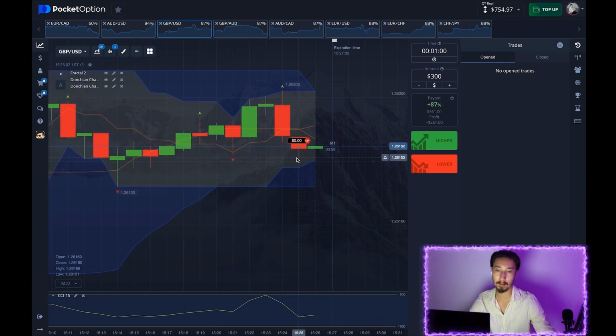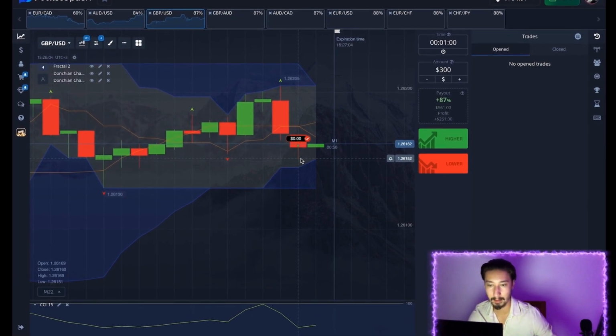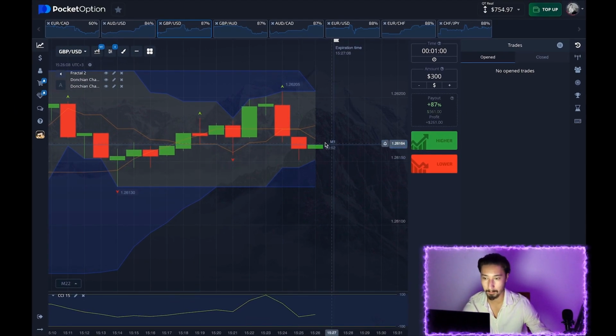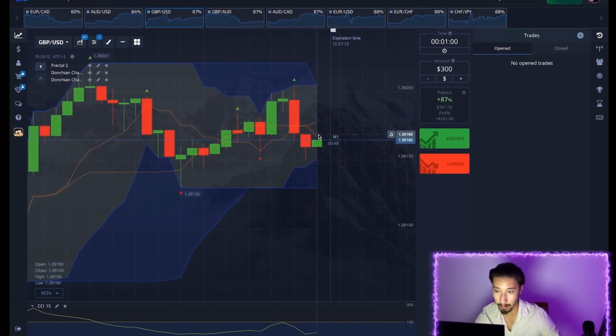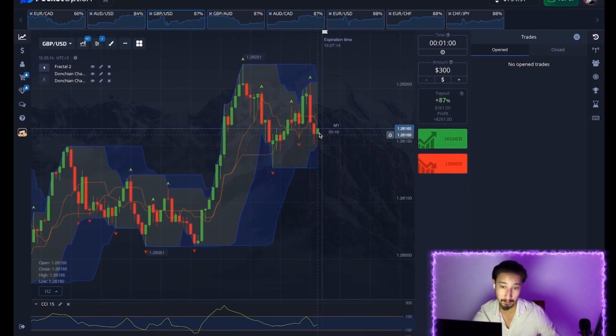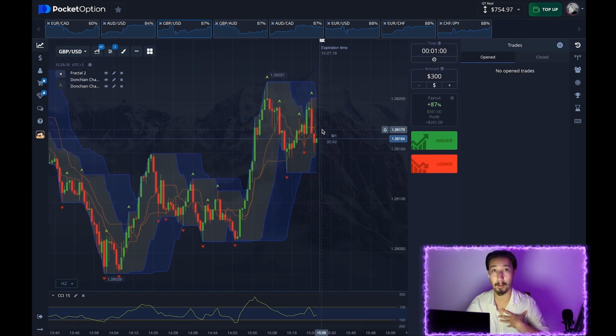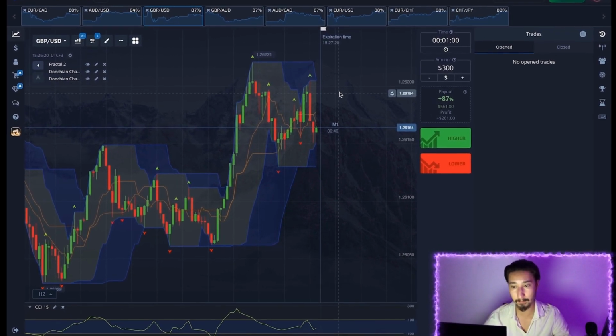If I had opened it at this level, then the deal would have been closed with a plus without any problem. Especially since the candle already showed a green color, an upward direction. There's an error here in this deal on my part. So I won't be upset for now.